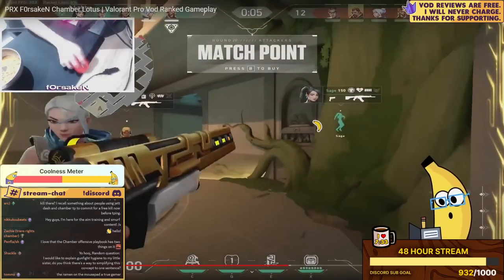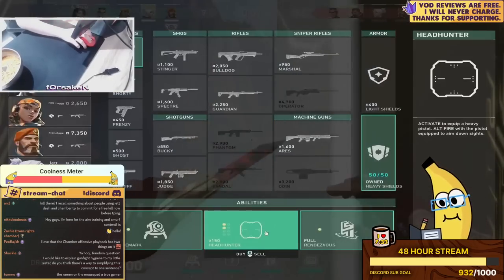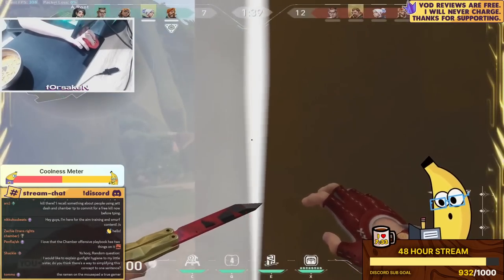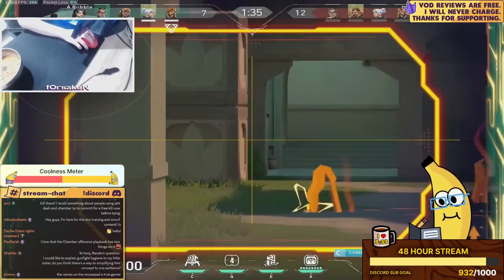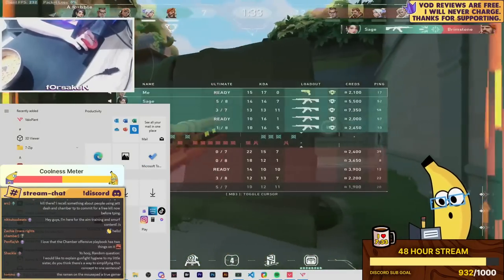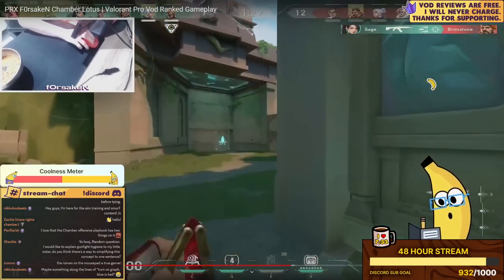I would like to explain gunfight hygiene to my little sister. You think there's a way of simplifying this concept to one sentence? Like, the original video is like 4 minutes long, no? One sentence? Just tell her to bind crouch to left click at that point. I don't know. If it has to be that simple, put her on the crouch spray hype train. Put her on Phantom.